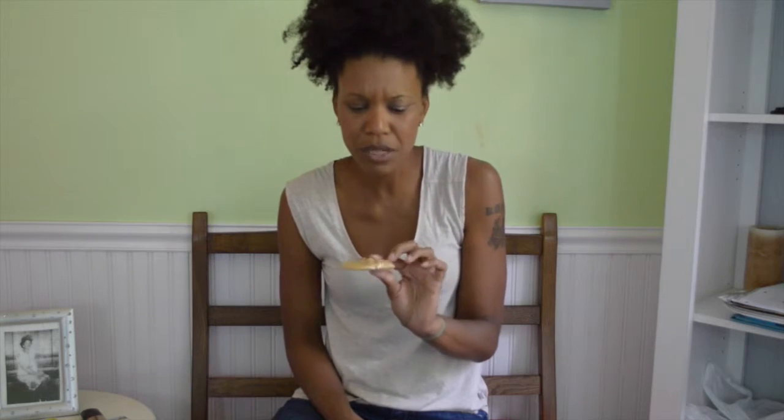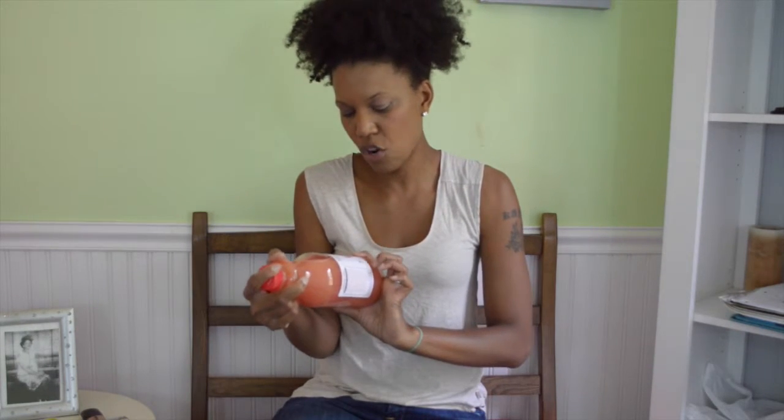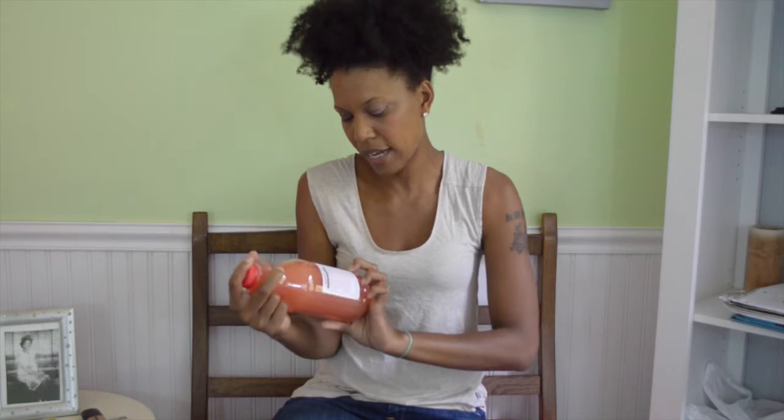Now, if you haven't had any pralines, New Orleans pralines in particular, you should try them. And they're relatively easy to make. I've made them before, but of course they didn't taste like theirs. I think it's something in the sugar in New Orleans, or the pecans or something. I don't know. Next is the Red Jacket cold press, no sugar added, unfiltered juice. My husband brought this home a couple days ago, the smaller bottles. He picked them up at Wegmans and just brought them home for us to try. And it was really good.